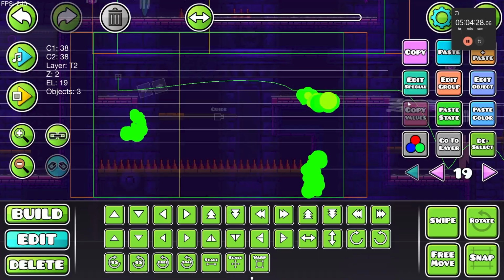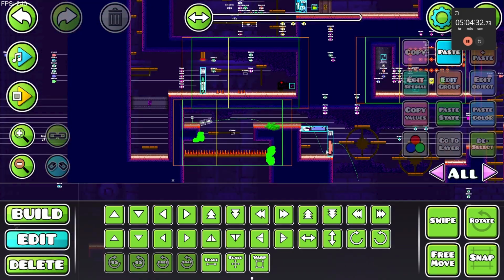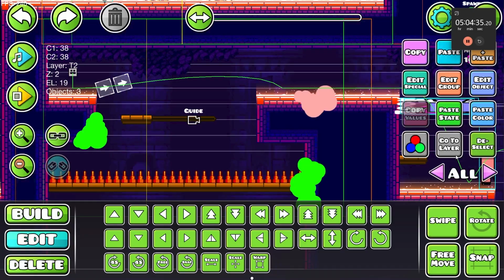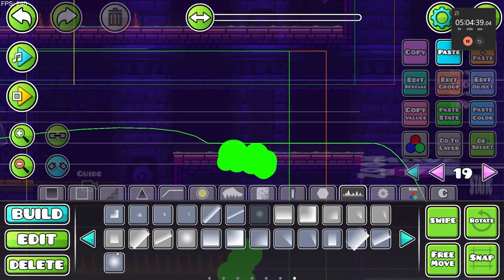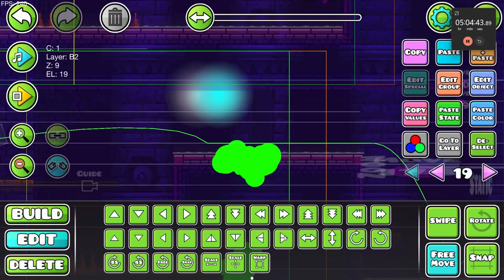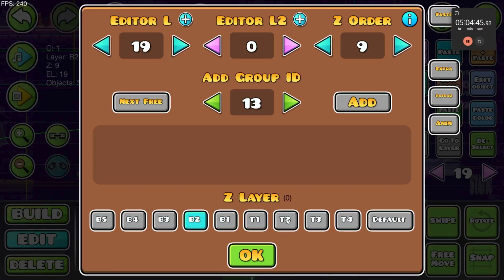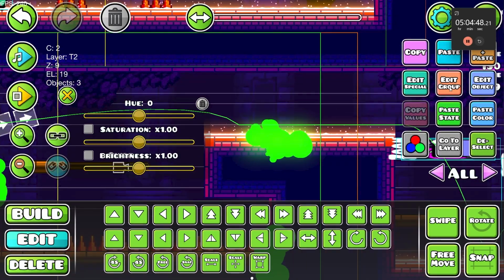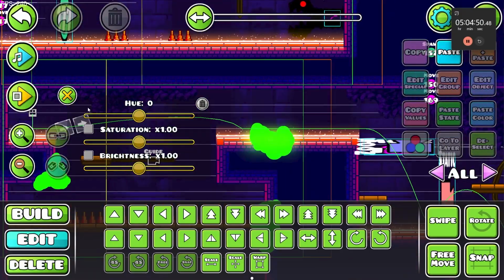It looks terrible right now, and the reason being is, how about we change the texture? Changing the texture doesn't really help. So we're going to have to add our own stuff, because this currently looks really bad. Especially green on purple. If you don't do it correctly, it's going to look terrible. We're going to use green. That's going to be the main thing.